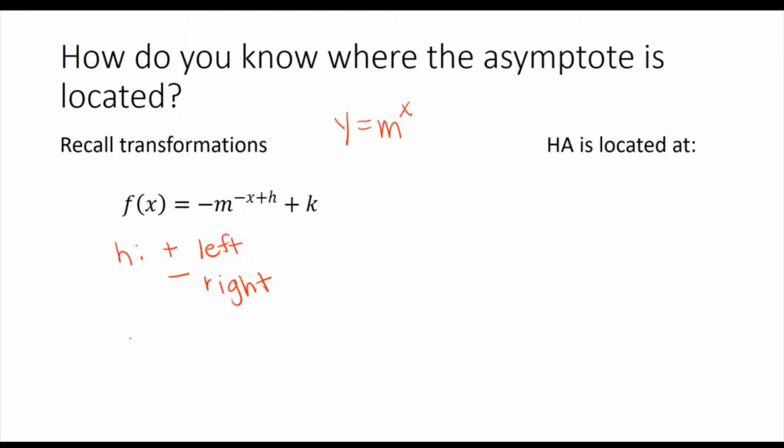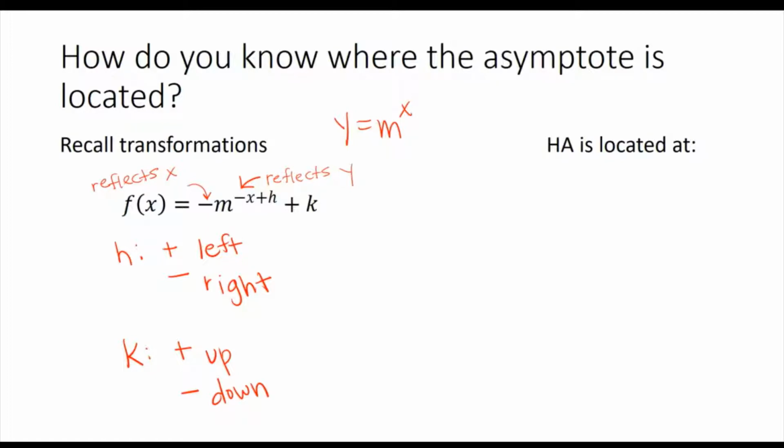So I can add something to my exponent, or I can add something overall to the end of the equation. Positive numbers move the graph up, and negative numbers move the graph down. I also want to mention these negatives here. A negative in your exponent reflects across the y-axis. A negative in front of your exponent reflects across x, so it turns your graph upside down. Okay, so what do all these things mean? We're not going to worry about stretches and shrinks here, vertical stretches or vertical shrinks, horizontal stretches, horizontal shrinks.